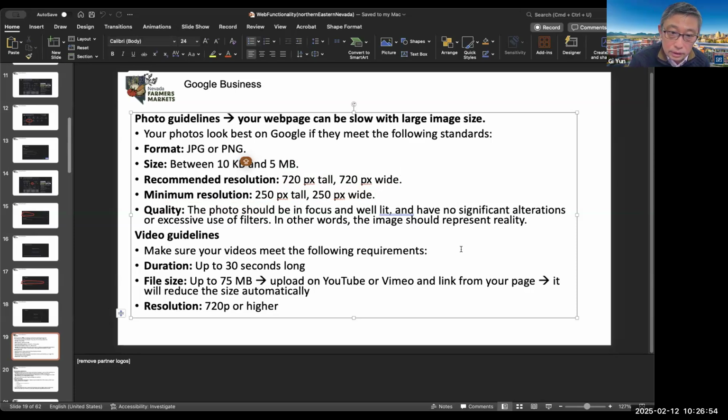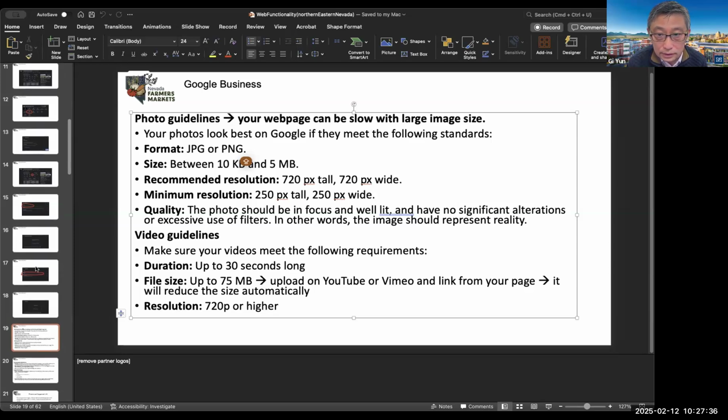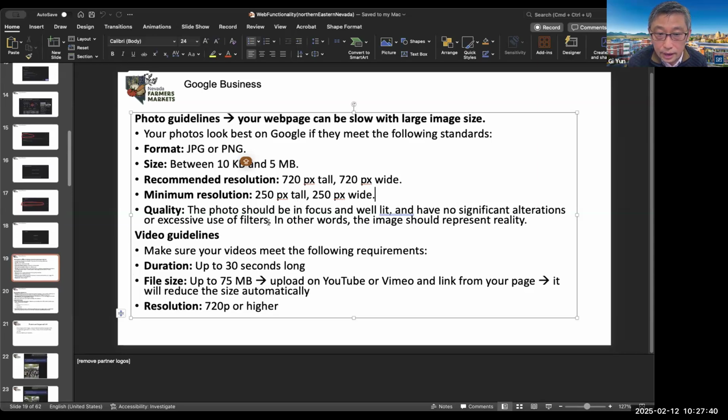Videos can also take up a lot of space, as you have experienced already. Many of you probably fill up your phone's memory very quickly. Downsizing phone images is automatic when you send them to someone over text, but it is not necessarily that way when you upload to your web page. My recommendation is to put it on a YouTube or Vimeo channel, and then link it from your page or from your Google Maps business profile, and that will substantially speed up people's access to your video files. So again, if you need my recommendation from 11, I can give you technical advice for your specific needs in this area.